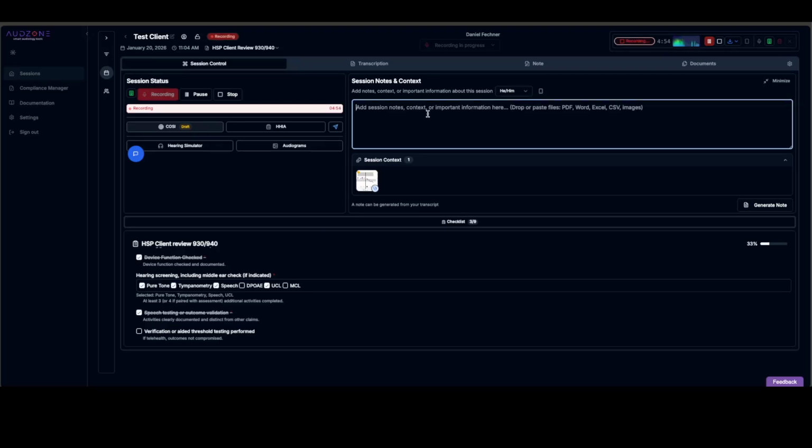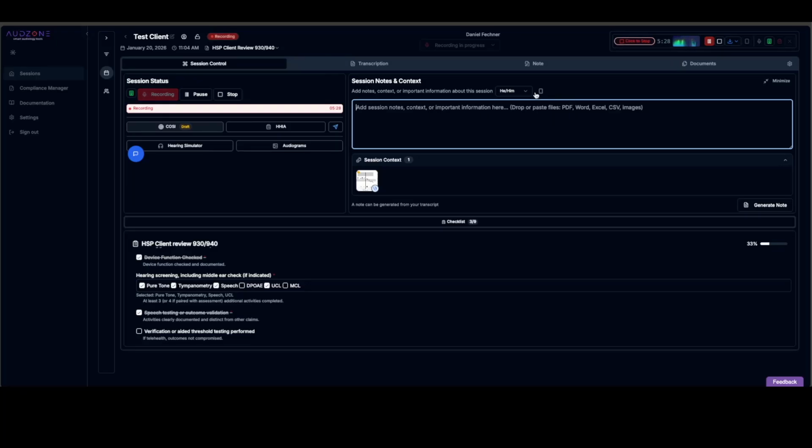What we often use this for is, for example, what hearing device is fitted. Let's say we are in a fitting appointment and I'm not boring the client with details that I've just fitted, I don't know, a Starkey HAI24 RIG RT in silver with an encased receiver, size 2 wire, 2 vent with an MP receiver. I don't normally say those things. So I may just write that in here, that AudZone can then incorporate that into the note settings. But you can also say it out loud. All of that will obviously be taken into consideration.